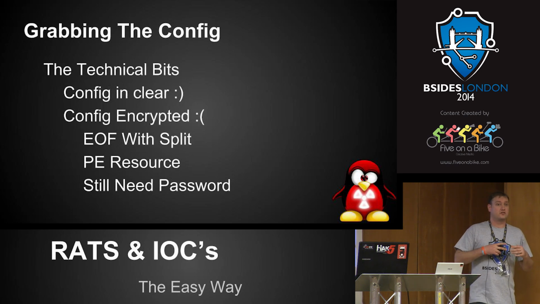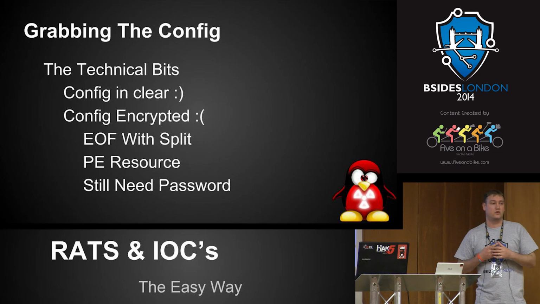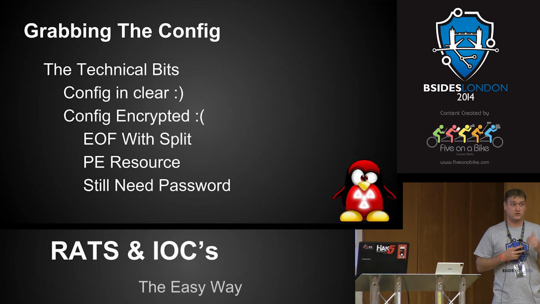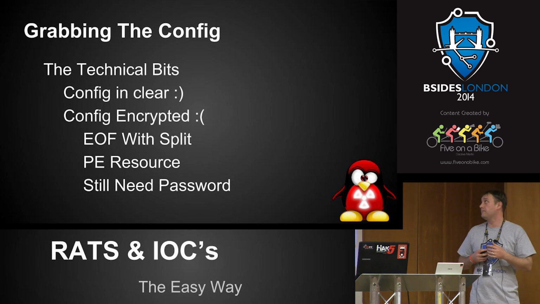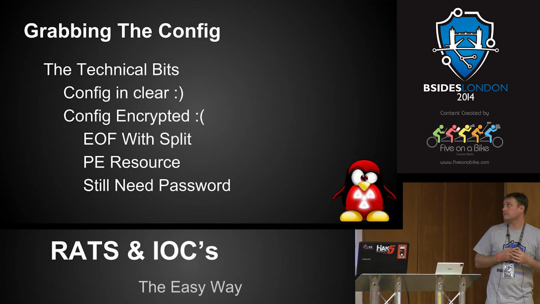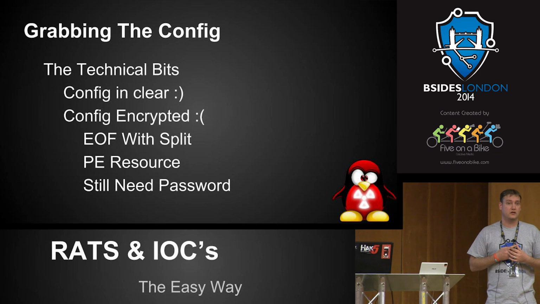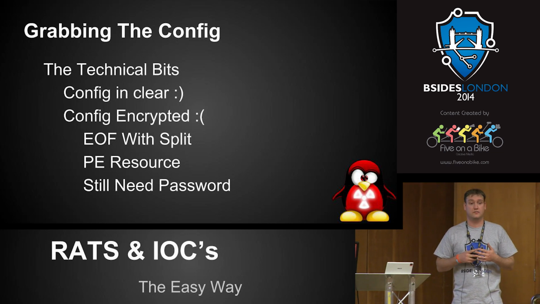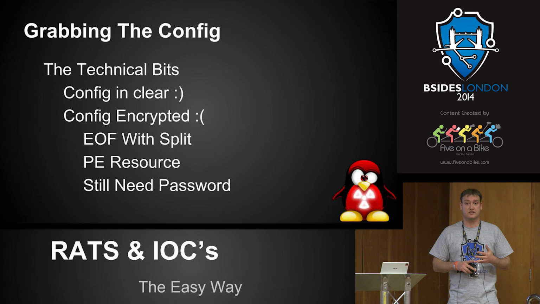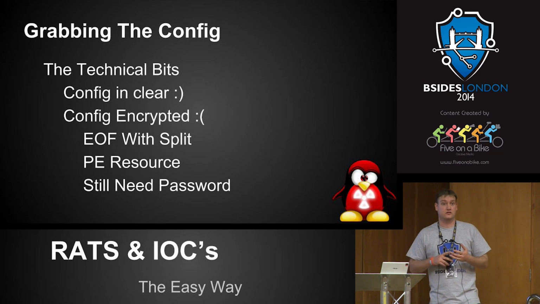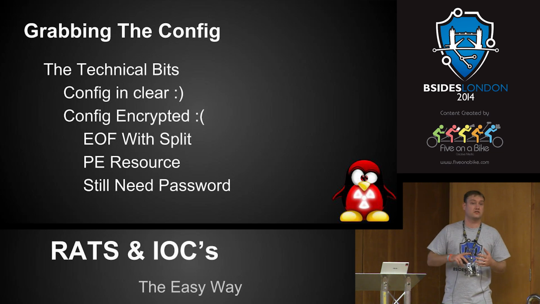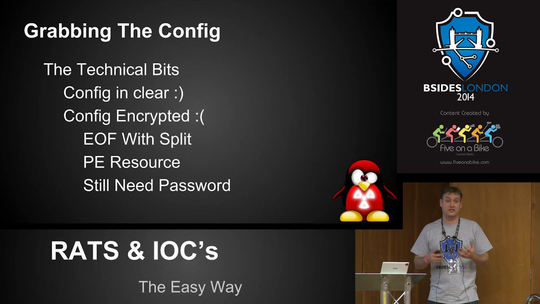So grabbing the config, we know all this stuff's in there, and this is the more technical bit. I just did the workshop, which took you through some of the stages we go through to do this. A lot of these RATs are Poison Ivy, which was massively used. The config's in clear. Beacon domains, port numbers, installation names, it's all in clear text. So simply opening it up in something like strings, or in a hex editor, you're going to see all this information immediately in front of you.